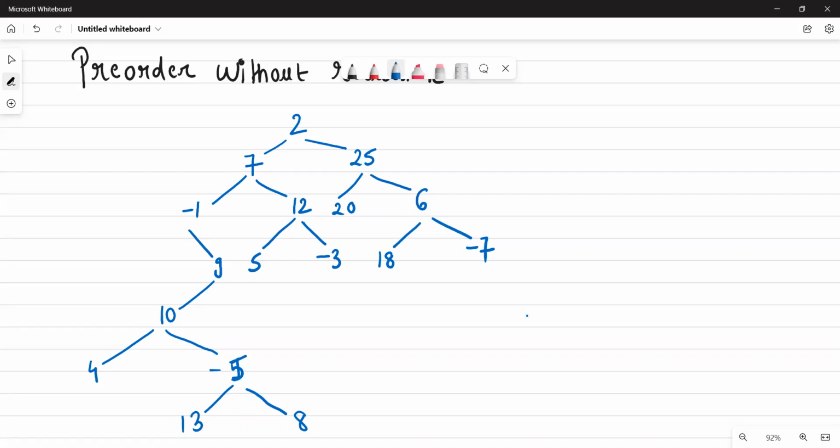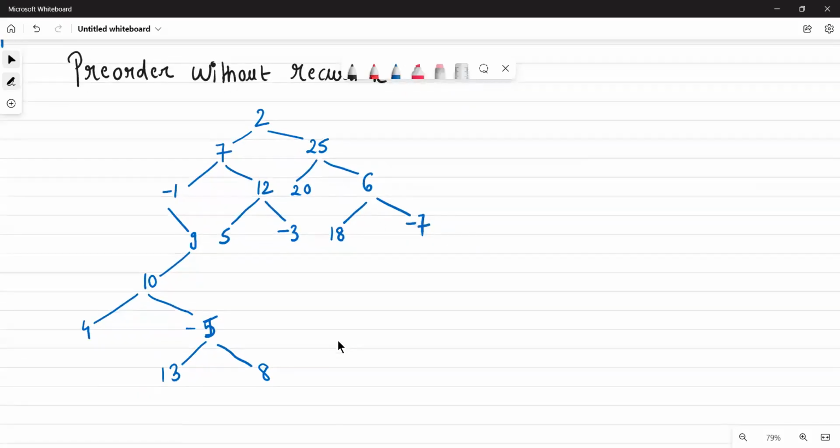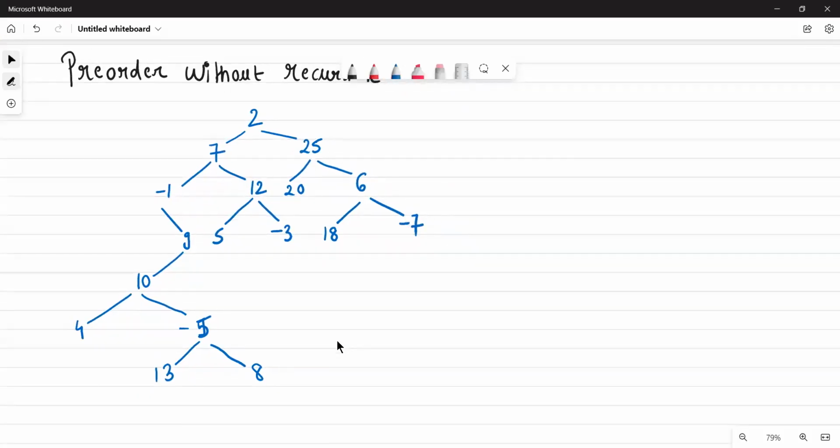You know what its pre-order is going to be. Now, can you guys think how we can do it without recursion? Any thought? Just give 2 minutes of thought. Otherwise, I'll just tell you what the solution for this will be.